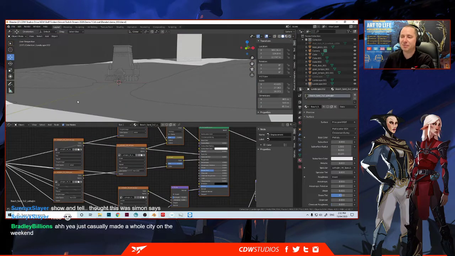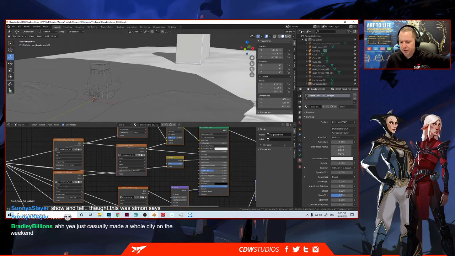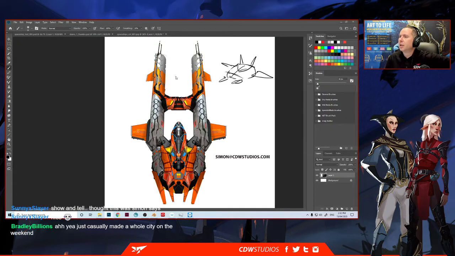When you have all these components, it's not that difficult to do. All right. I think that there'll be some bits that I'll do in Blender and some bits that I'm going to do in 3D Coat. So in my head, I'm trying to work that out. So what do we need to do here?